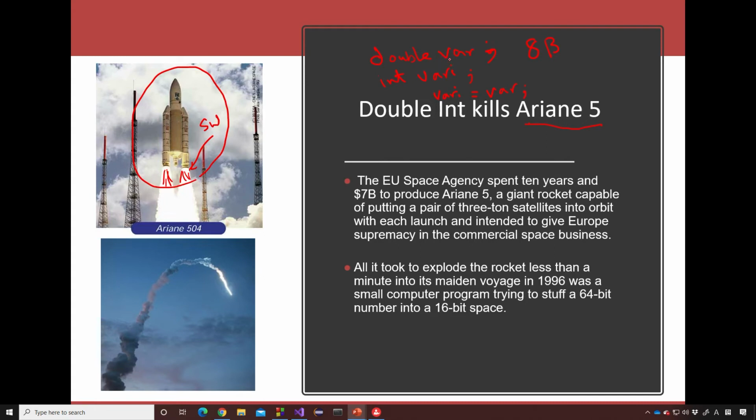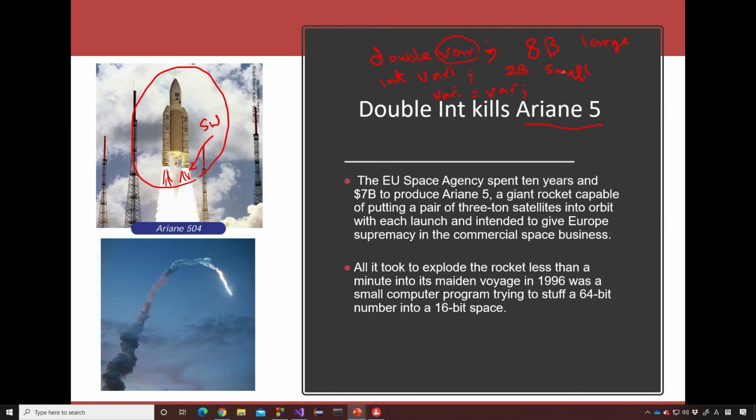The problem was that this variable is 8 bytes, which means the data inside it is 8-byte data. It's very big data. And the integer variable at that time was just 2 bytes. Now the integer is 4 bytes, but at that time it was 2 bytes. So this variable is small and this variable is large.